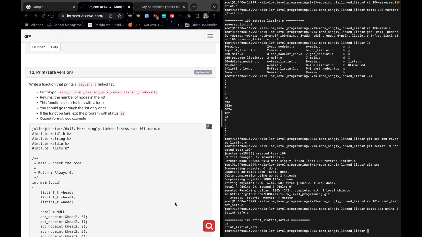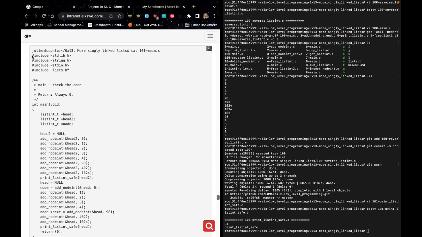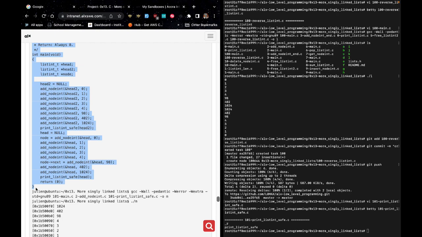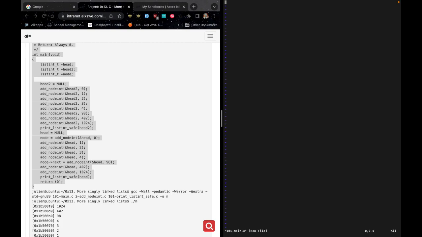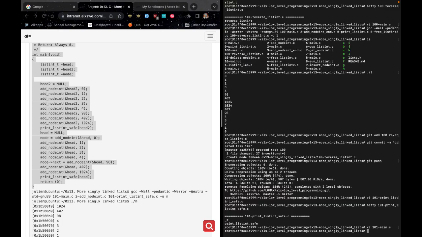After a successful check by Betty, we can now come down here and copy this particular main.c file. Come back to the terminal and type vi 101-main.c and hit enter. Then in the command mode, hit I and paste your code. After pasting, hit escape on your keyboard, then type :wq.